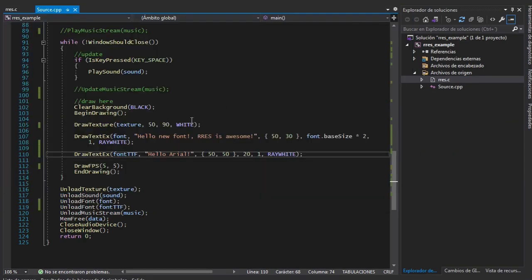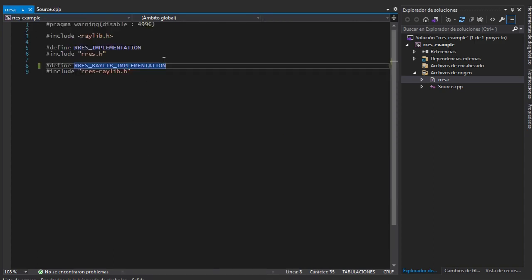Now the next step is to use encryption and compression, and those two come along together. In order to use it, we need to modify the rres.c and add some defines, so we can enable the use of the functions for compression and encryption.